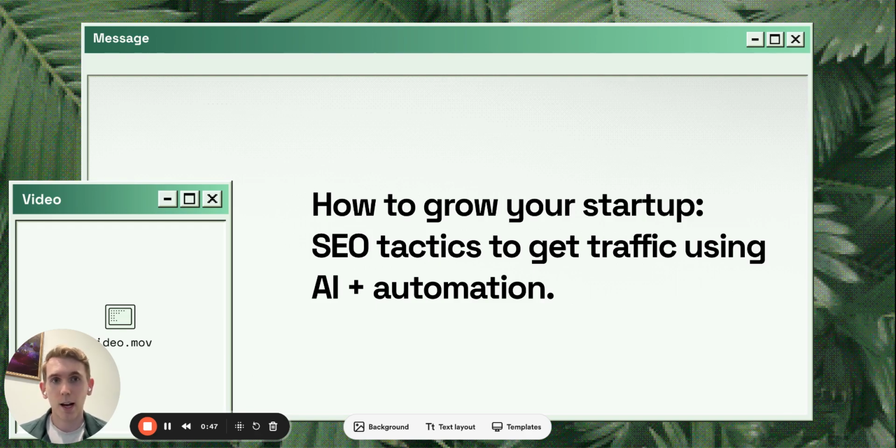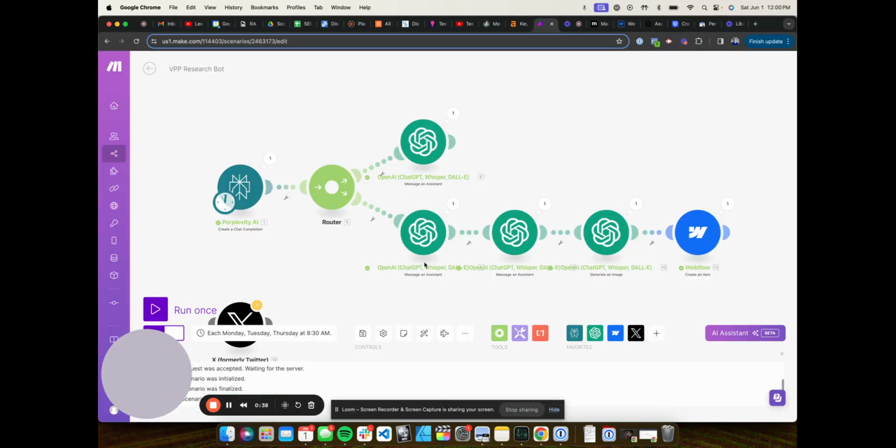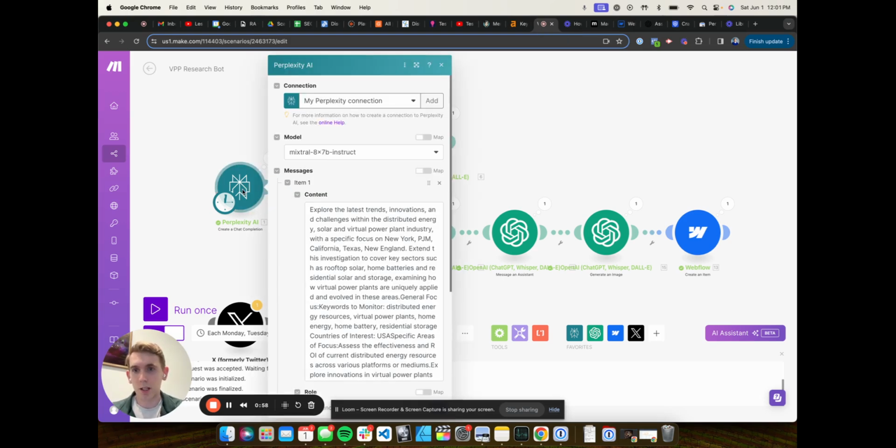But today I'm going to show you how you can rank a blog with human plus AI content in a systematic way. So we'll begin with make.com. This is a way to automate workflows. Essentially, what we're doing is building a research bot that is using Perplexity AI, and we're going to then call ChatGPT to write the blogs for us, and then we're going to publish that to a place like Webflow where my resources are.